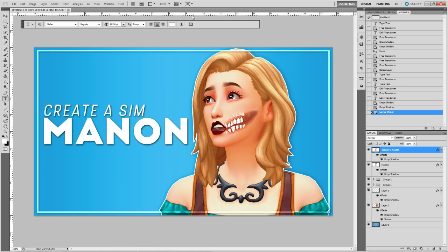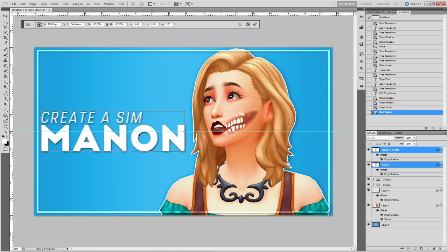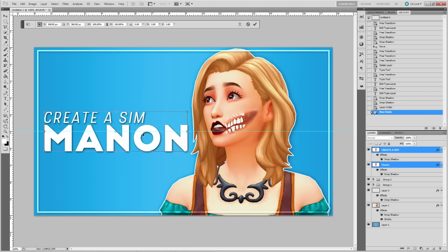Oh, if you want to center it, what you can do is, if you have the ruler on, to turn it on and off, you hit Control R. And you can drag these down, just from the top, from nowhere exactly. And you can line them up right there at 5 inches. That's right in the middle. I don't know if those are in inches. I really don't. And then just Control T both of those and center it up.